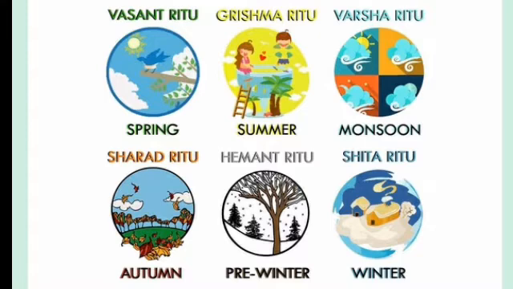Then monsoon is the favorite one that we all know, it gives us rain, and it is used for agriculture and all those things, because water helps us to grow plants. Then in autumn there is a slight change, because it gets a little bit hot after the monsoon. And in pre-winter, as you know, the Diwali season is the start of the pre-winter or winter season, and by the time we see Christmas, there is full-fledged cold weather on our planet. So that is what is called the winter season.